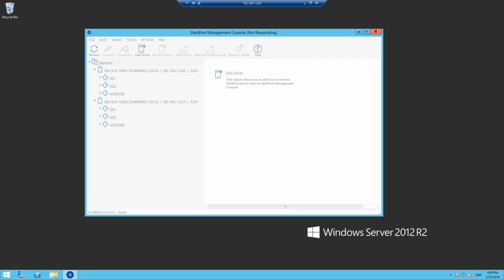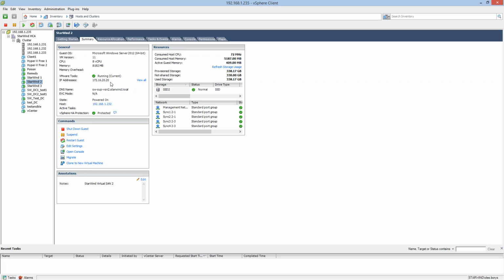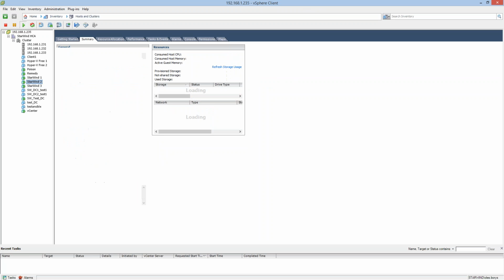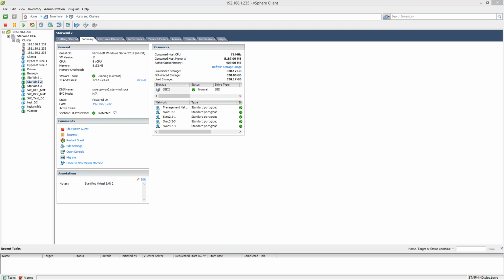We also need to set up another virtual machine, but not here, over here, which I'm going to be doing right now. So let's quickly double check what IP address it has. Its IP address is 172.16.20.20. This IP address, of course, will be specified by you if you were deploying this from the very beginning.